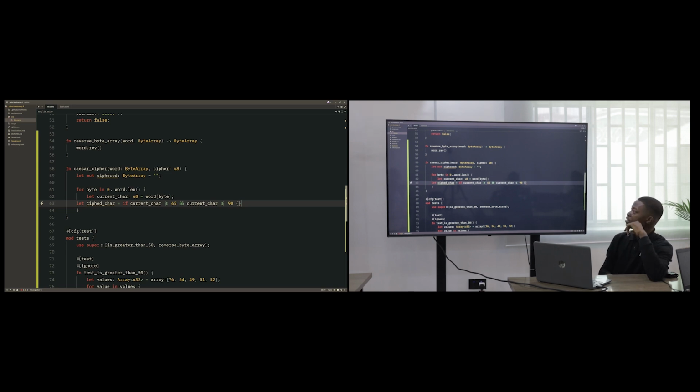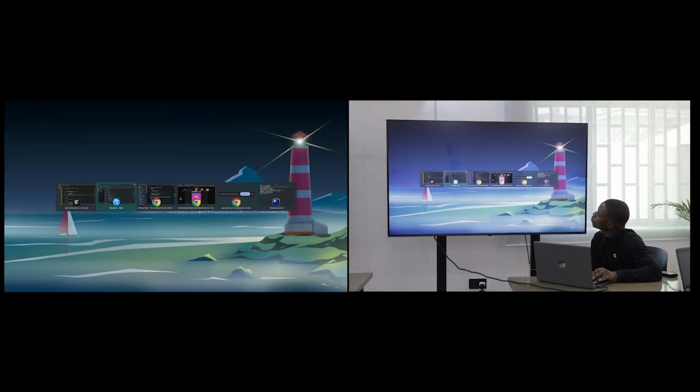So Cairo represents characters using ASCII encoding, the American Standard Code for Information Interchange. They have a table that says, okay, I think I should just pull that up.